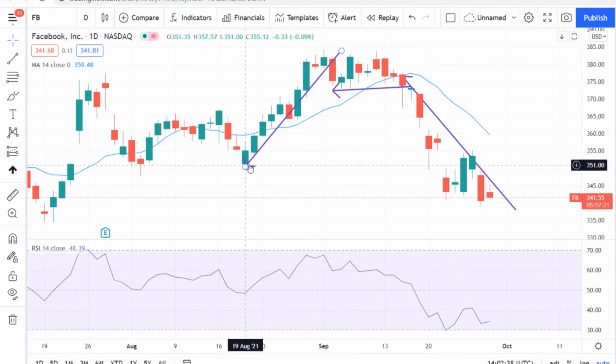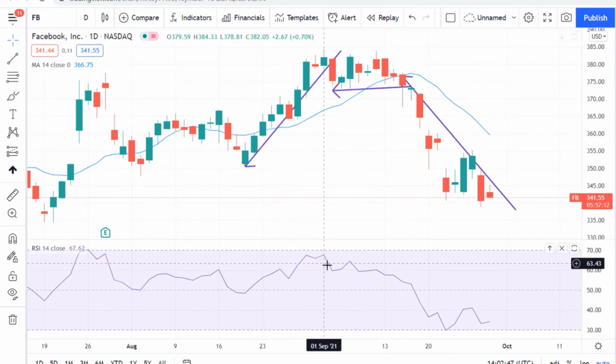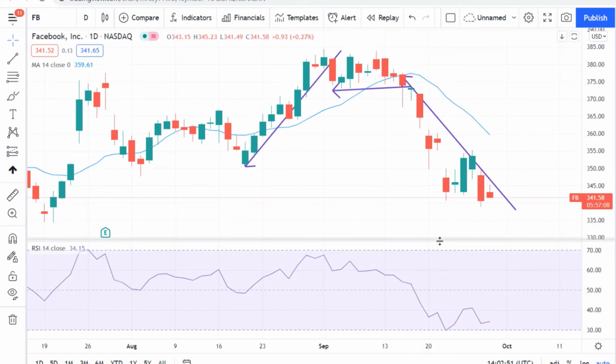Well, we see during this period where it really started to go up pretty steadily, it wasn't an overbought situation right away because it was a strong but steady rise. It approaches 70 here, approaches that top line. Remember, 100 is the top, but you're looking at things above 70 for an overbought. Never really got there, but got close.